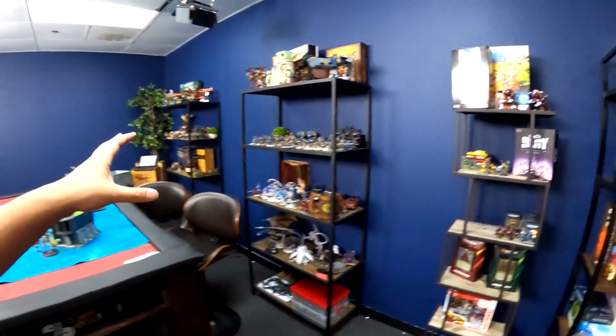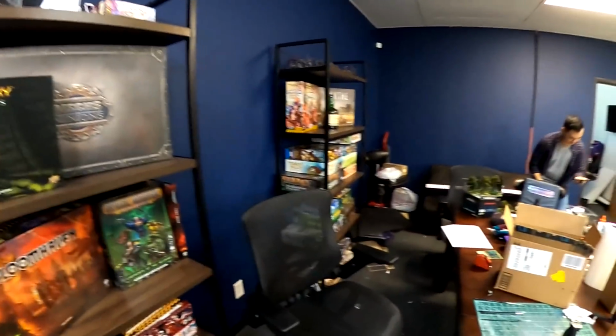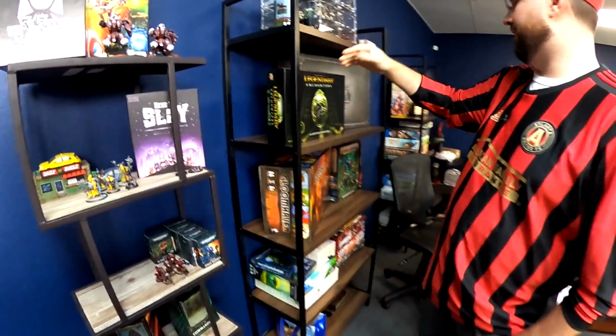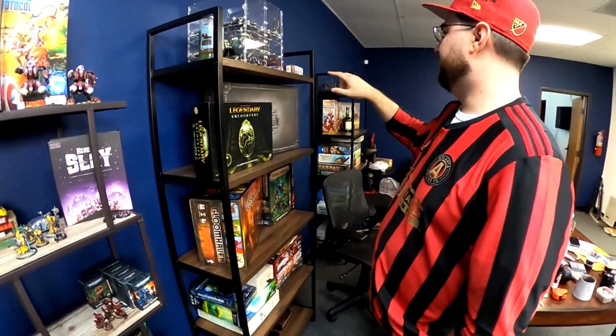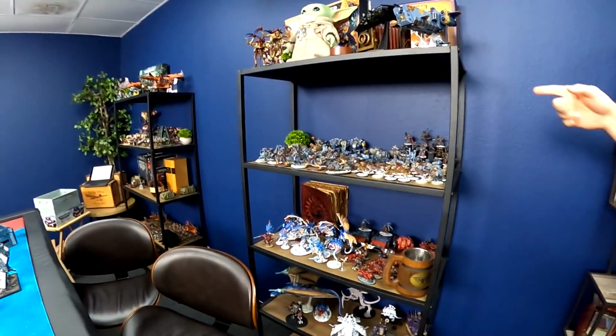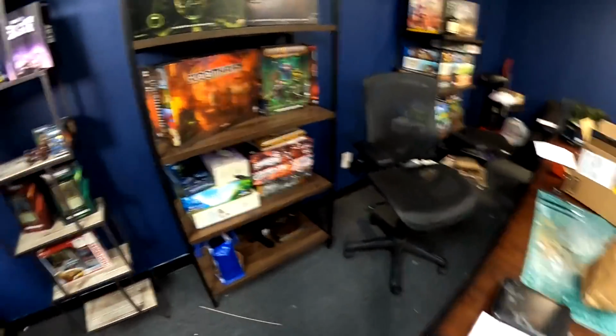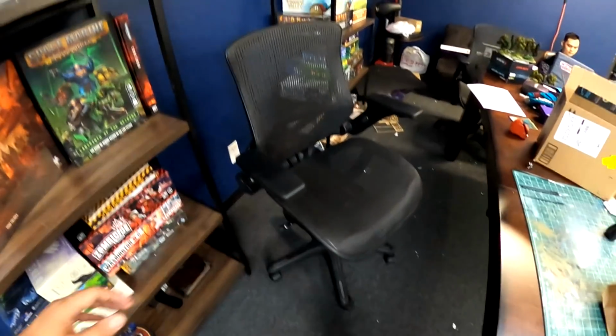So each one of these shelving units was like, what, $200 each, I think? Well, no, these ones I got from Target. These are the same ones that I have in my office at home that have my models on it. These were about $100, $110. And I think we got these at Hobby Lobby for 100, maybe like 120. So like $100 for the shelving units. We got this one at Home Goods. Yeah. This is a chair.